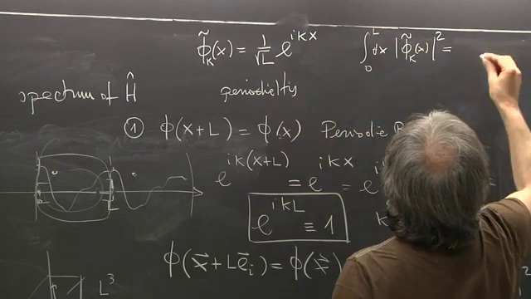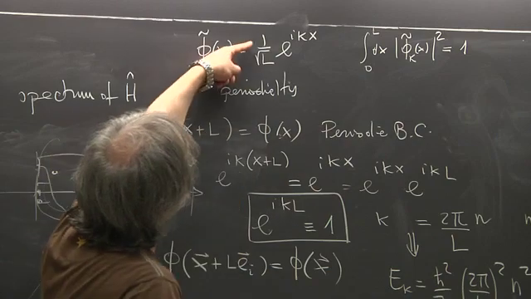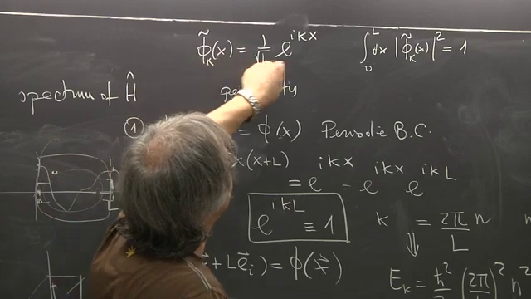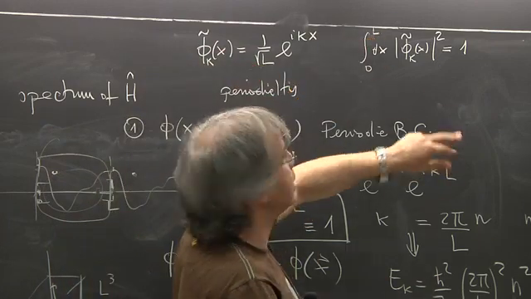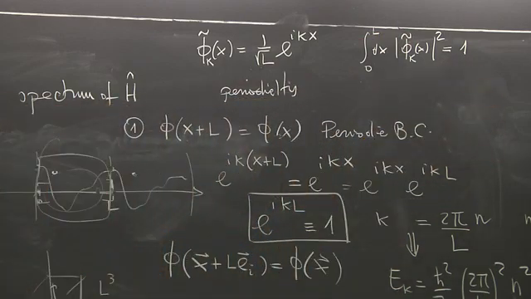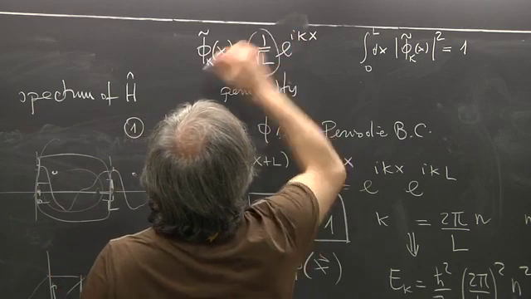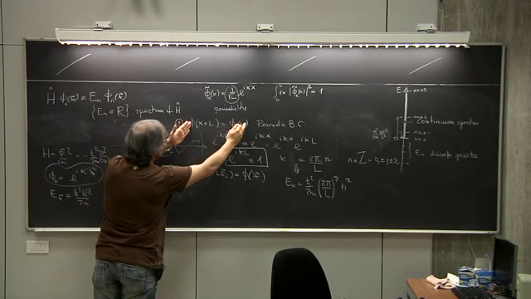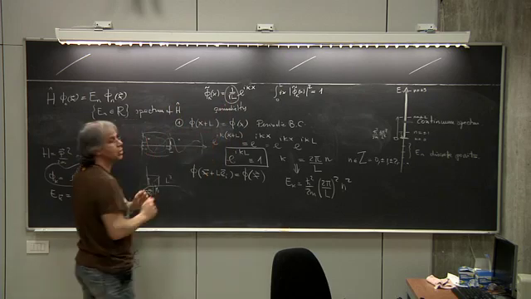1 over L times L, 1. I put 1 over the square root of L in front in such a way that when I take the modulo square, I get a 1 over L, integrated over all L, compensates, and gives me exactly 1. So, with this prefactor, the function is perfectly normalized, in fact, normalized to 1 over this interval. Wait a little bit for the limit L to infinity here. For the time being, I just concentrate on this region with this boundary condition. This is perfectly normalized, and the spectrum is discrete.